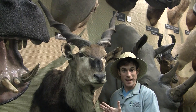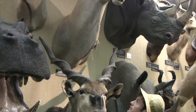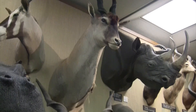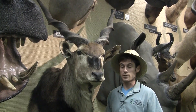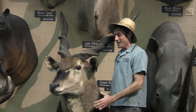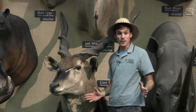This is the giant eland, and as you can see it is not too much larger than the regular eland. The thing that really makes them different size-wise is the horns. You can look at the giant eland and see that its horns are quite massive — they can be over three feet long, which is significantly larger than the regular eland. The giant eland lives up to its name: it can be up to 11 feet long.